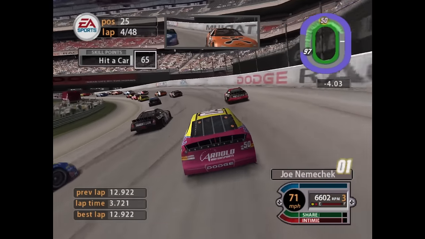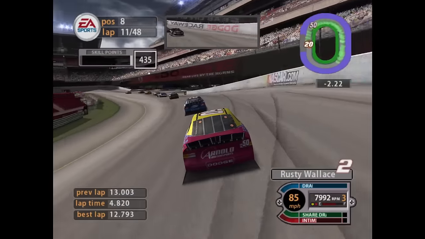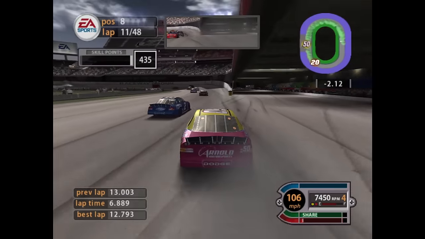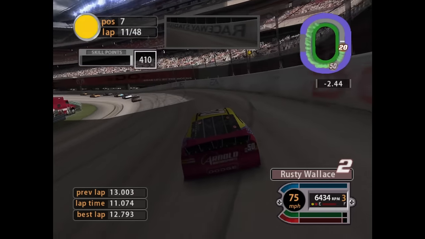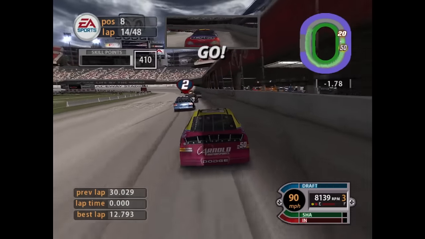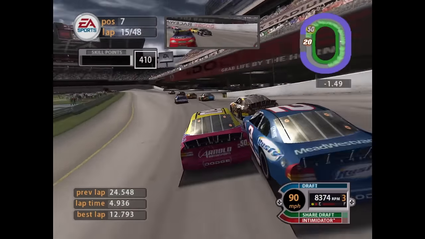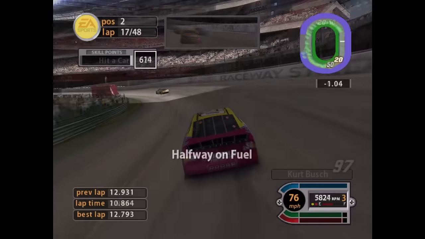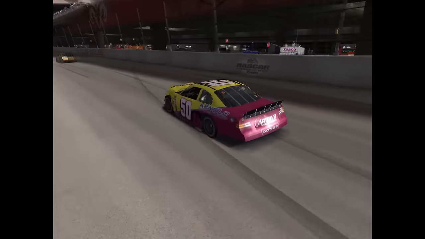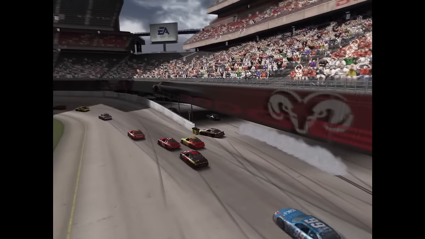Oh, God. Whoa! You know, it is a really uncomfortable idea trying to pass someone on the outside, and I just killed Rusty. Here we go. And because the field gets frozen with the caution, Rusty gets to start right there. Somebody nailed the barrels. It was Dale Jarrett.